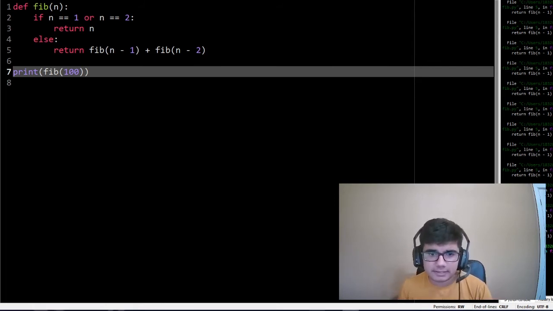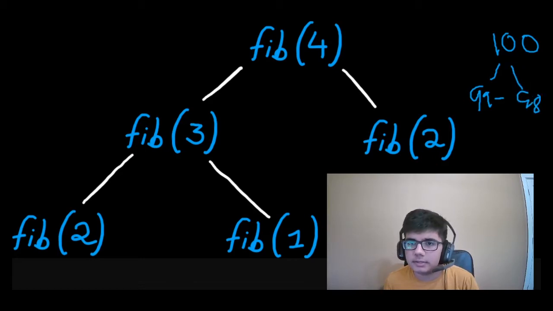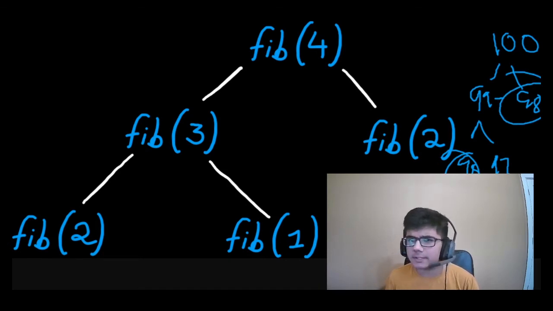Even in this case, there's actually a pattern here. If you go to 100 and we branch off into 99 and 98, and then we branch off to 98 and 97, do you notice something? Here we have 98 and we have 98 again here. What's going to happen here? Well, when we compute 98 on this side, we're also going to compute it on the left side. We're going to compute it twice.